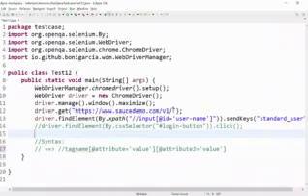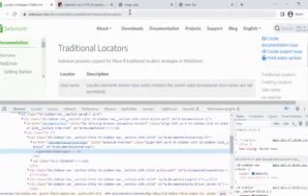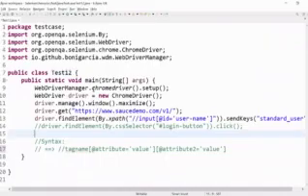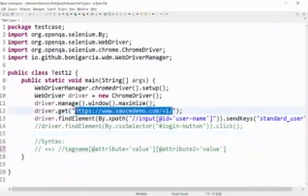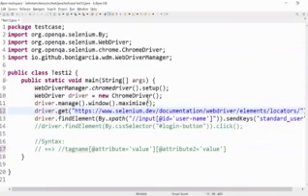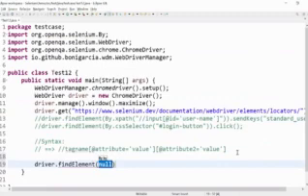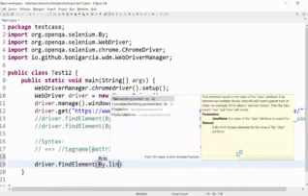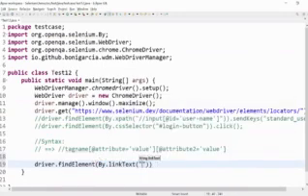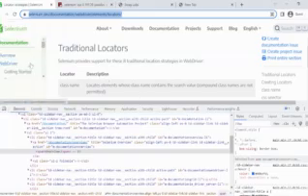So let me try to modify this here. Firstly, let me get this URL here. This is the complete URL, and I'll just try to remove all this, and I'll say driver dot find element by dot link text. So link text was overview, right?